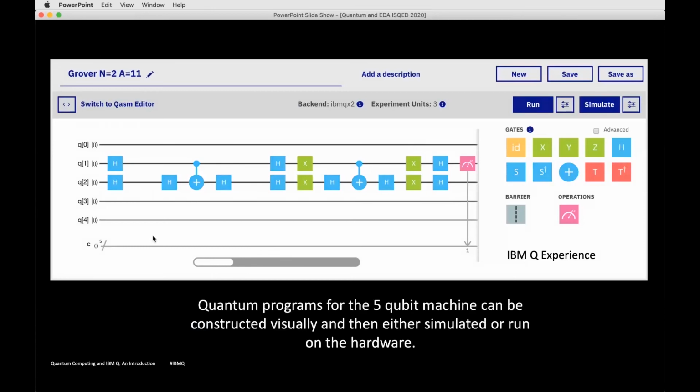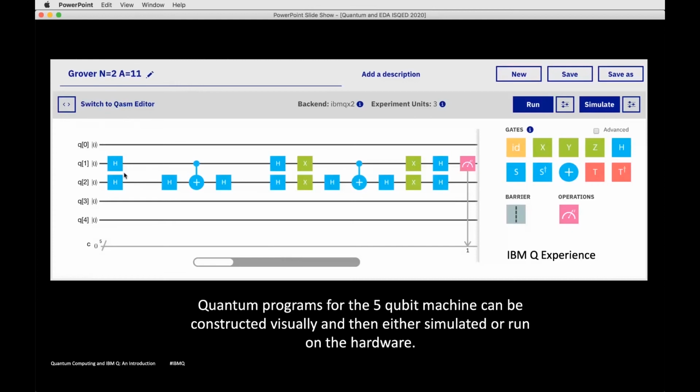To program it, you can, as I mentioned before, either use Qiskit and a Python layer, but we have also made available a quantum assembler editor, which is probably the best way to graphically describe how programming of a quantum computer works. Let me give you a simple example here that gives you a pretty good idea. What you see here is 5 lines. Each of these lines represents a qubit, qubit 0 to qubit 4.